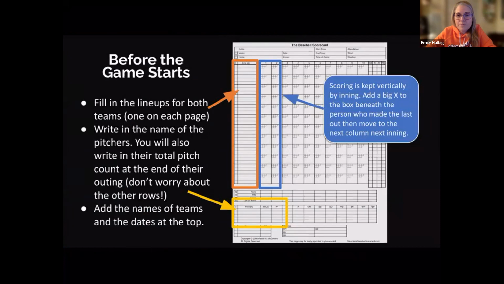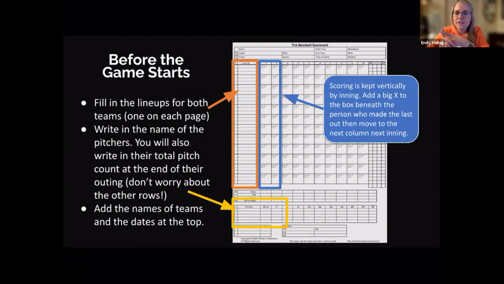What you want to do before the game, just like Steve did with Game Changer, is fill in the lineup. It's a spiral bound book, right? On one side you'll have the home team, and on the other side you'll have the visiting team. I'm going to show you in a couple minutes an actual scorecard, and we're going to fill it in a little bit together. You write the lineup on the left side. You'll notice there are some extra lines, so if you have to sub people out or move them around, you'll do that. The pitchers go down at the bottom of the page. This is important. You don't have to worry about all of these boxes.